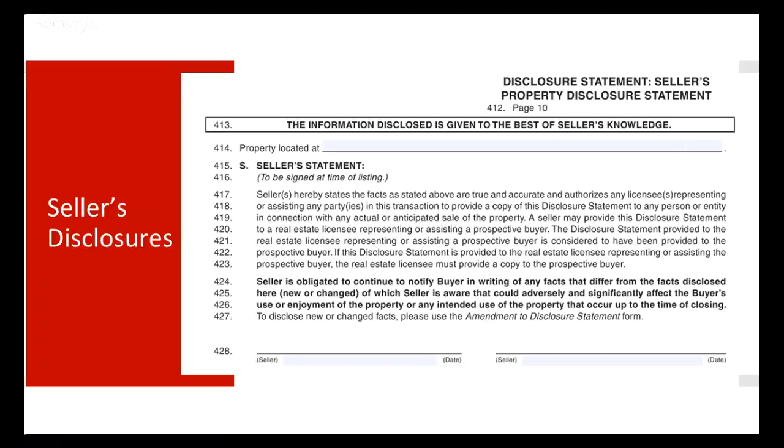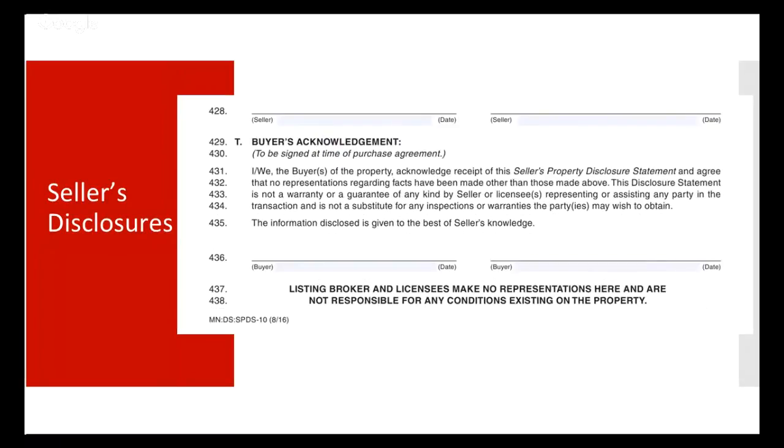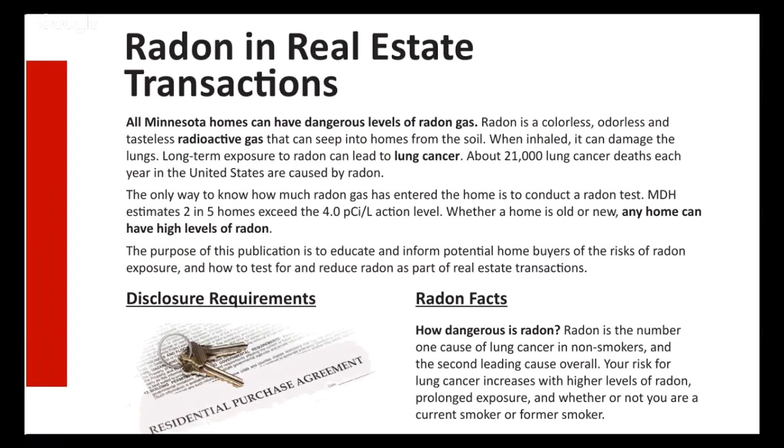So hey, if something happens before we close, you still have to disclose it. Just because you're under contract doesn't mean you're free and clear now. If something happens, which gets back to the example I gave earlier about the water. Sellers sign, the buyers sign, and again, if any changes occur, a disclosure amendment would get added to this transaction. I had to do that because we got water in the basement.